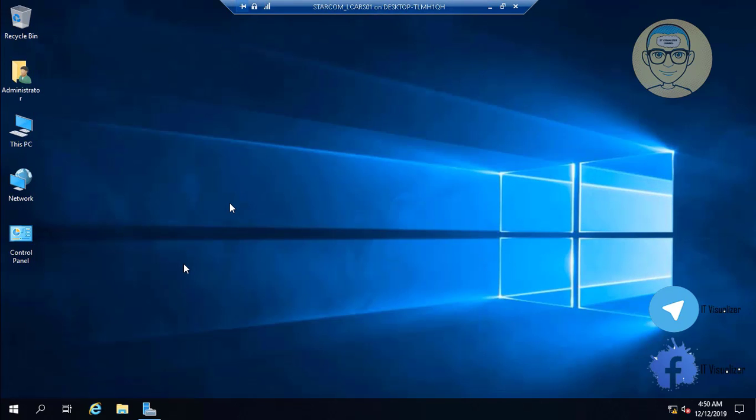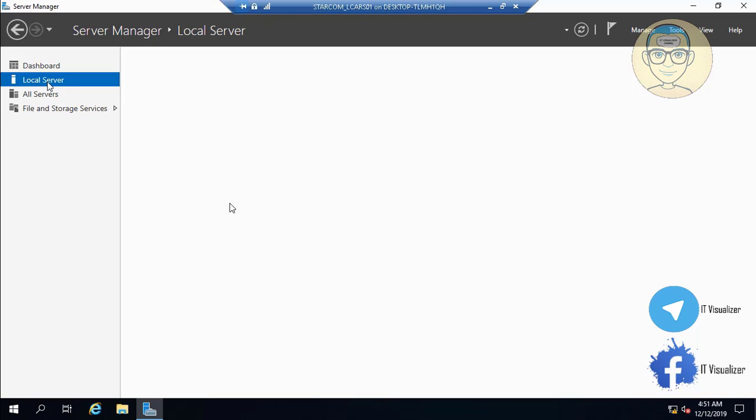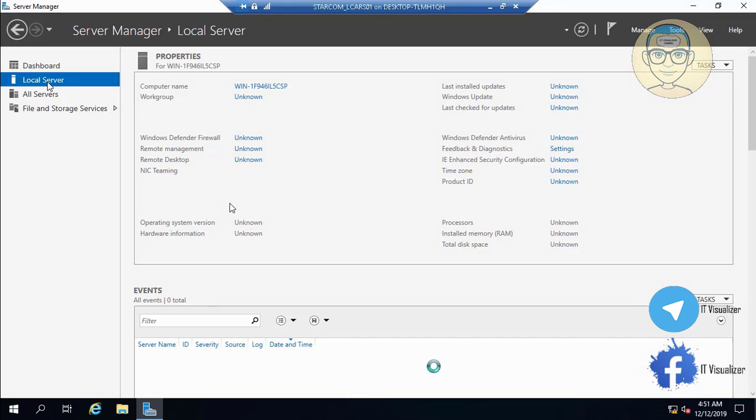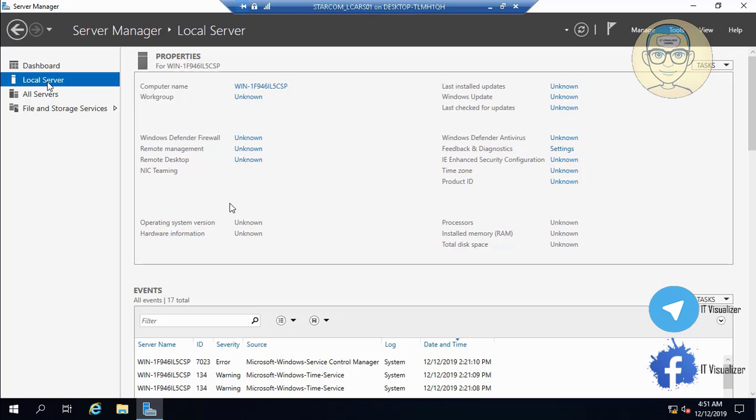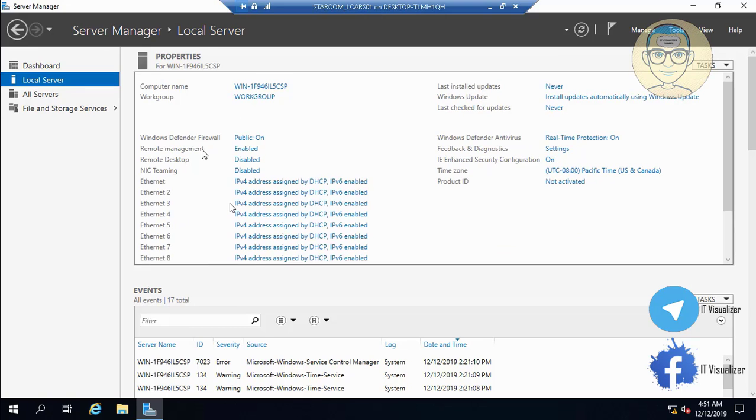And then we will go to the server manager, okay, and then begin changing the name of the server and putting the static IP address for the server itself, and to open a couple of options, okay. So here first we need to open the remote desktop option. So by opening this option I will be able to connect remotely to this server through using the remote desktop connection program, okay.